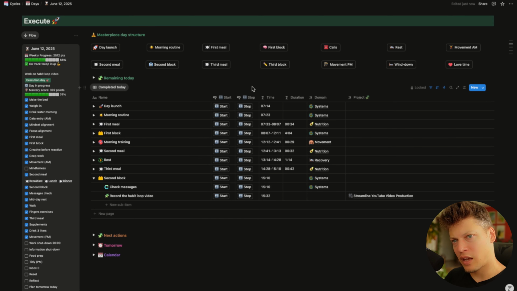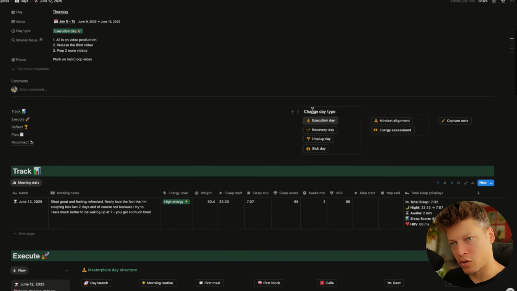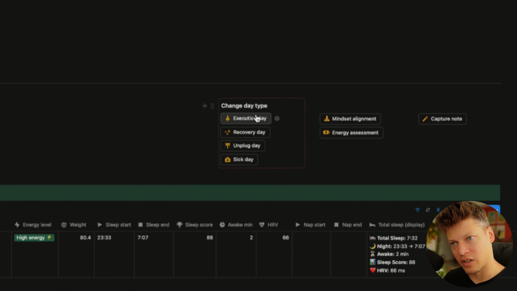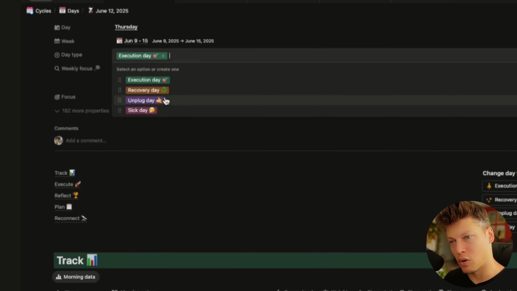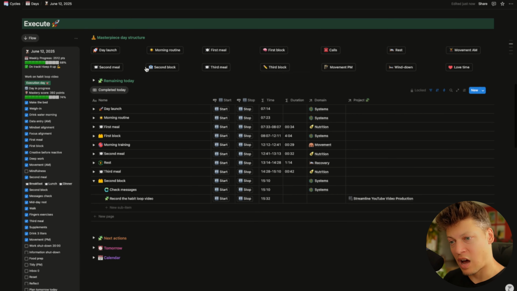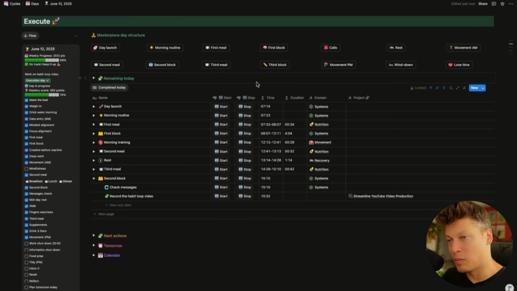Another cool thing is that these buttons can be structured this way for one type of day, and then you can have another type of day which would create a different template for the daily cycle, and you can have a completely different structure. You can see I have several types of days, like execution day, which is the day I'm having today, but then I also have a few other days. For those days, I would have a different masterpiece day structure, which is perfect because your recovery day structure is different than your execution day structure, which is, again, something you're definitely not seeing in typical habit trackers.